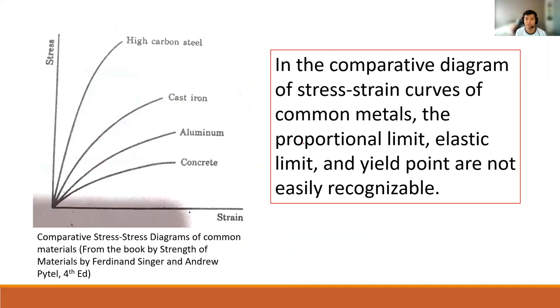So here we have a comparative diagram of the stress-strain curves of common materials. As you can probably analyze, high stress differs from material to material. Despite having high stress, the strain of the high carbon steel is very low. For cast iron, mid-range stress, then high strain, or deformation. Same for aluminum, which is most of the materials being sold in the market. Concrete also has high stress, low stress, but super high strain. So that's how you're going to understand the terms of the different materials.